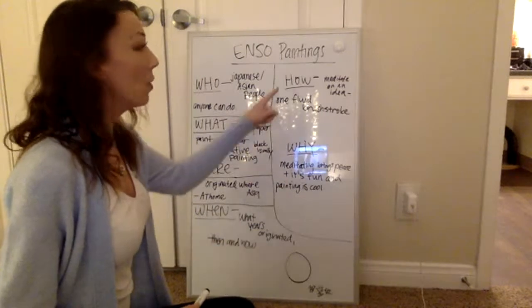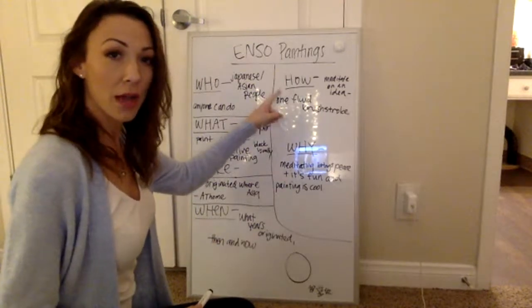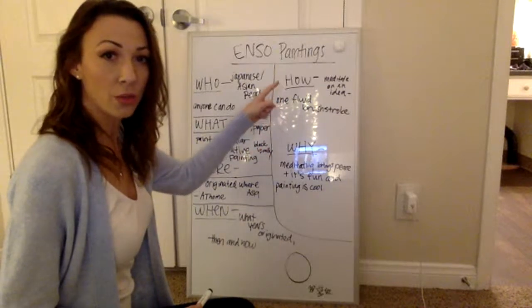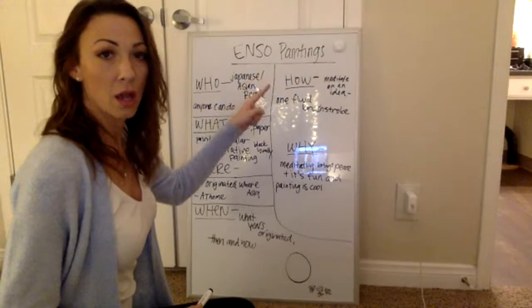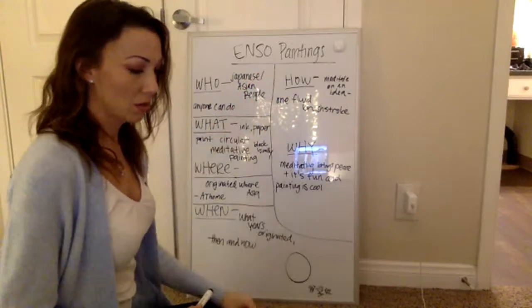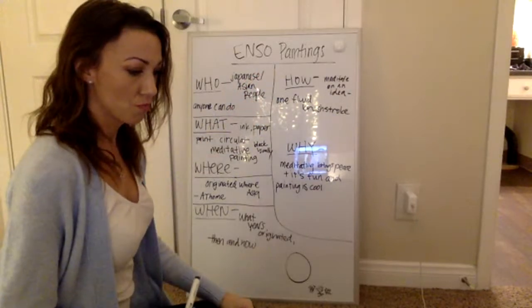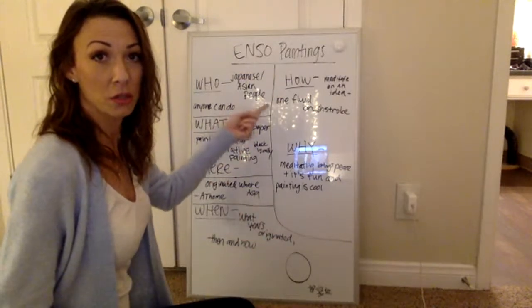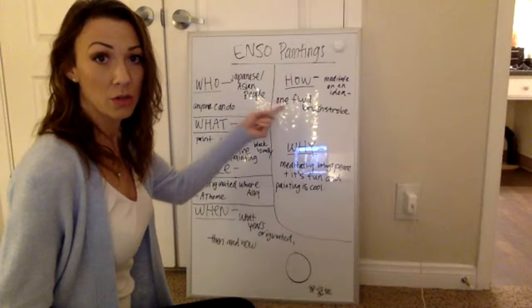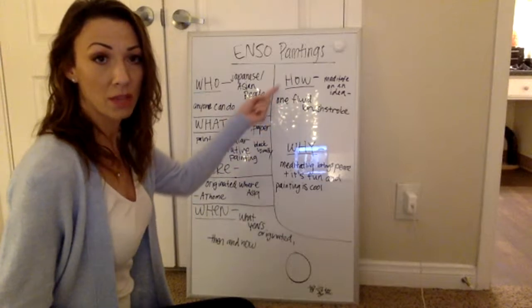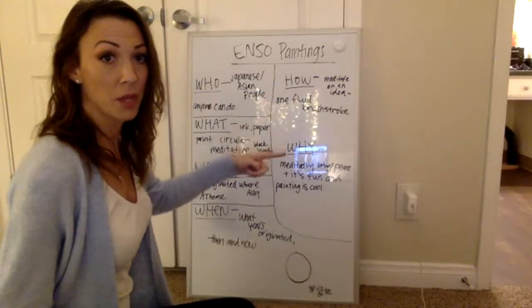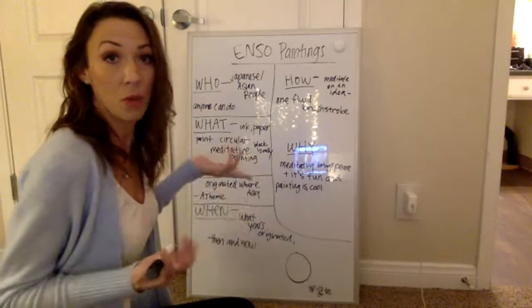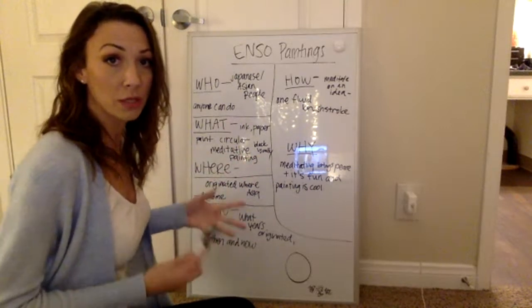And then how. The how could be related to the what. How was the war fought? With what types of weapons, ships? I know they had the draft, right? So men were just stolen and murdered, and that's how that happened. It's really sad. And then the why, if you're doing World War II, why did they do this? What was the point? What was the reason?